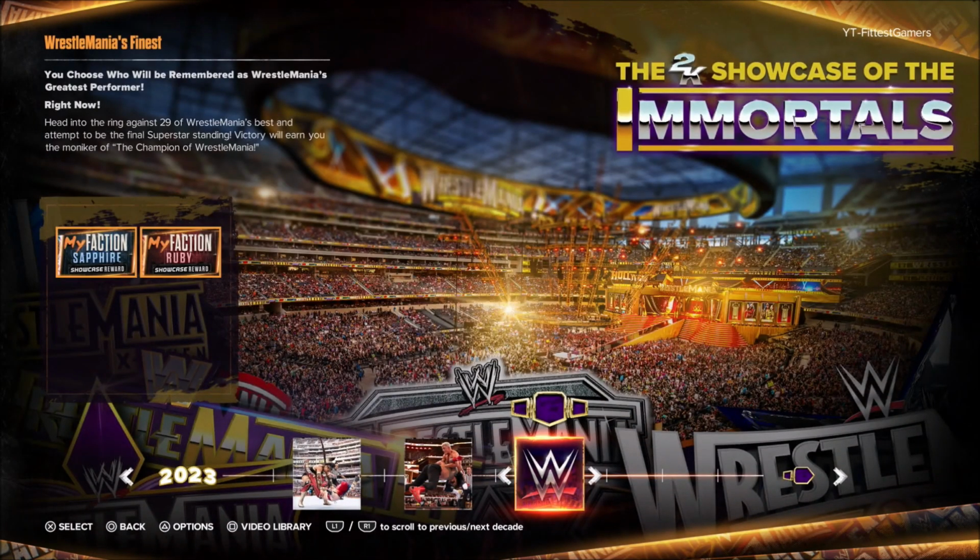And then you unlock the WrestleMania's Finest. This is a Royal Rumble match that takes place at WrestleMania. I think it's at the WrestleMania 20 arena, or WrestleMania 10 arena, if I'm mistaken. I might be mistaken though. And you just unlock a showcase reward, a My Faction Sapphire, My Faction Ruby card. I feel like they really dropped the ball here. They could have given us something really cool, and I don't care for My Faction. I don't know if you all care.